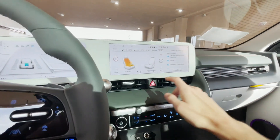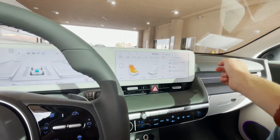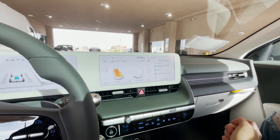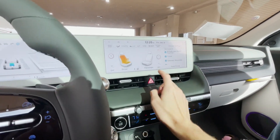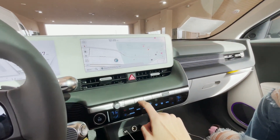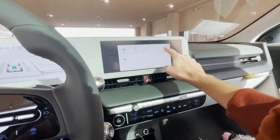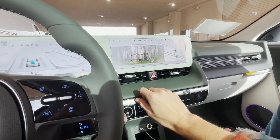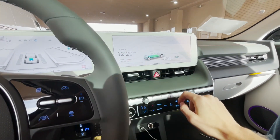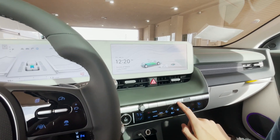Let's show you guys the infotainment system. Do you notice this screen has a white bezel? You don't really get many white bezel cars — I think that's cool. Down here you can press that to go to your map, press this to go to navigation, or press this to go to your media. You got sounds of nature so you could listen to a lively forest when you're driving. I like how this car is filled with little gimmicks, but they're actually kind of useful gimmicks — not like Tesla's gimmicks where your car makes a fart sound.